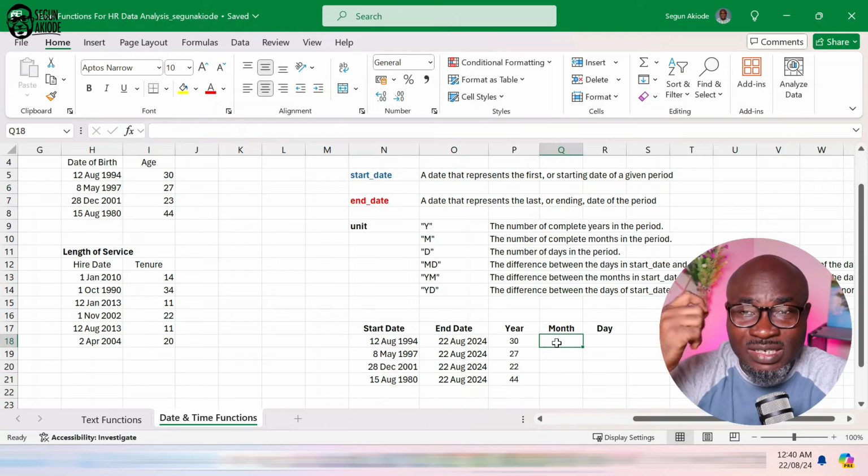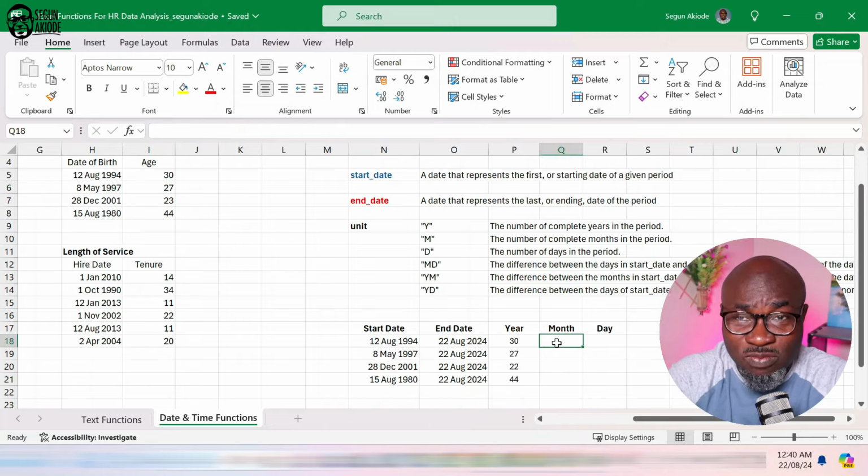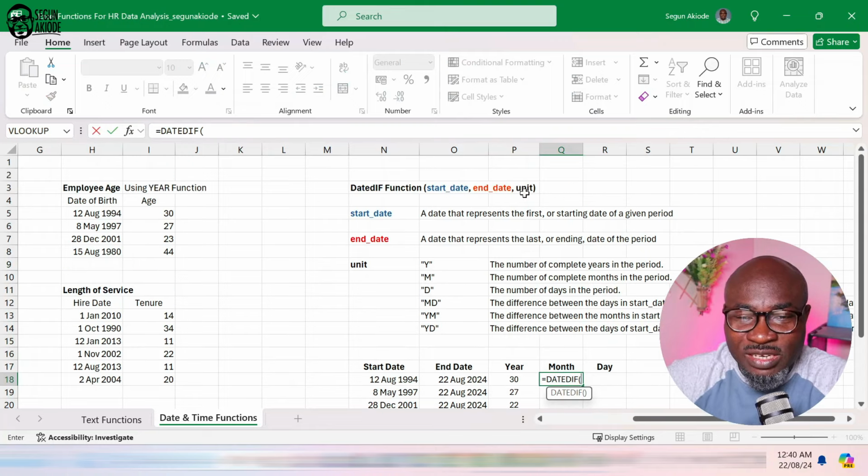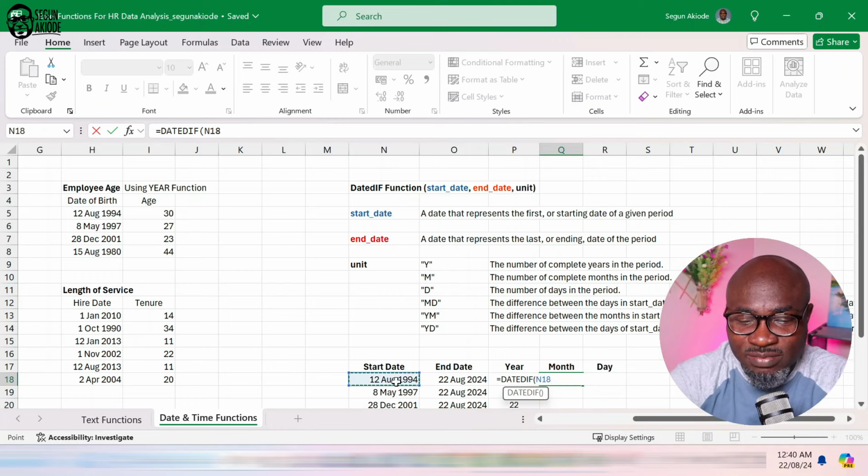Now, the beauty about the DATEDIF function is I can give you the number of months, and it can also give you the number of days within each of those. The only difference is that the formula is slightly different, and in this case, what will change will be the unit. So in this case, I used the unit of Y, which is year. For this, I'm going to be using the unit of month. So I'll point to the date, which is the start date, and the end date will be today's date, since I'm finding the age, the number of months between those two dates.